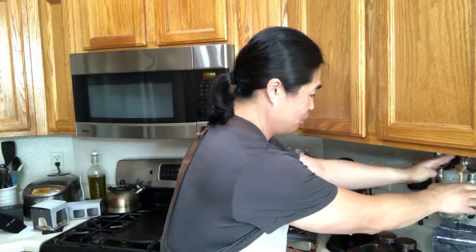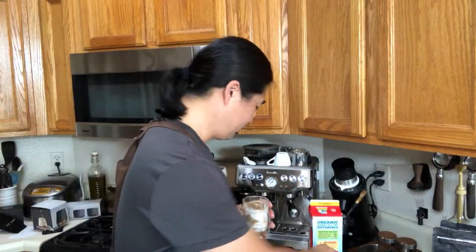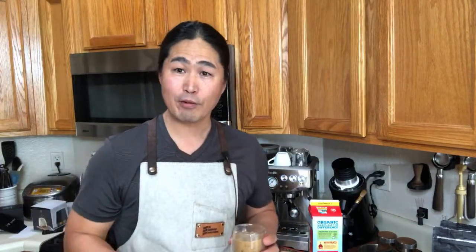I've got some leftover here. I'm going to make something for my son — he loves an iced latte with caramel. I'll do two pumps of caramel and put some milk in. The milk quality matters — this is organic milk. How many people out there can tell the difference between organic versus regular? My son just turned 18 a few days ago, so happy birthday again! He's actually legal now.